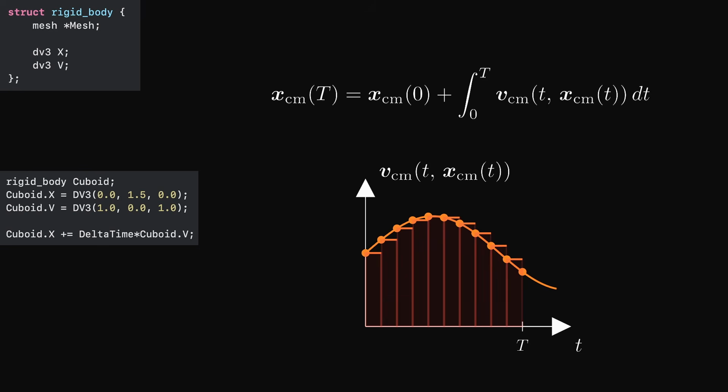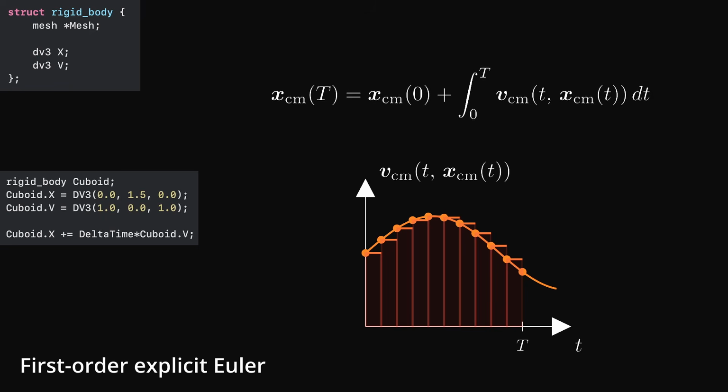At the end, we have an approximation of the integral value here. Each of the intermediate step results can be displayed, or if the step size is too small, only a few of them could be displayed. As you can see, the code that adds delta time times the velocity to the position just approximates a small part of the integral value. In this case, it's the simplest numerical integration method there is, the first order explicit Euler integration.